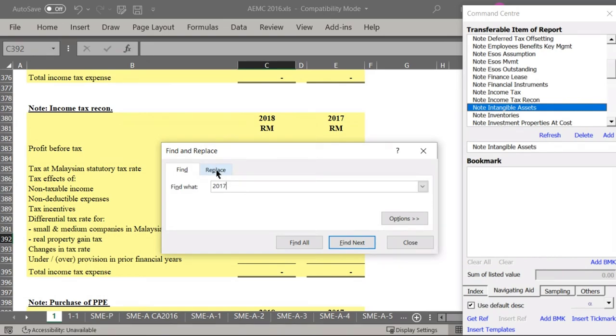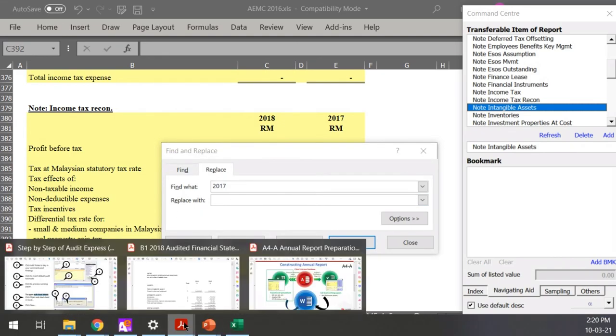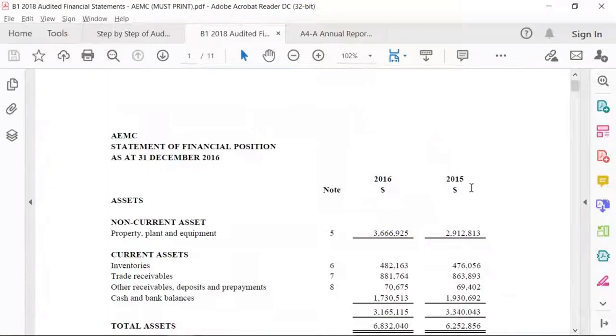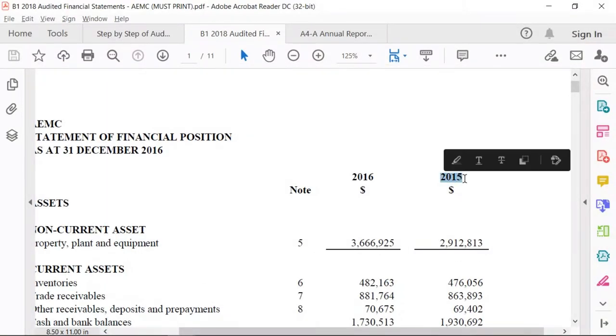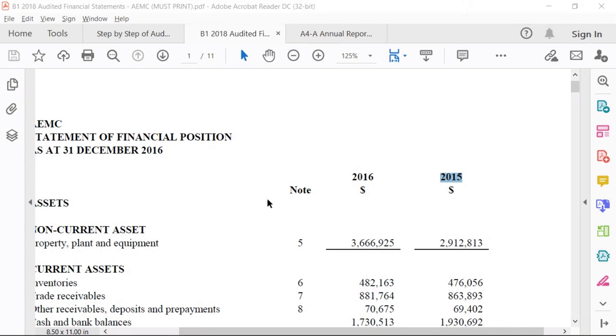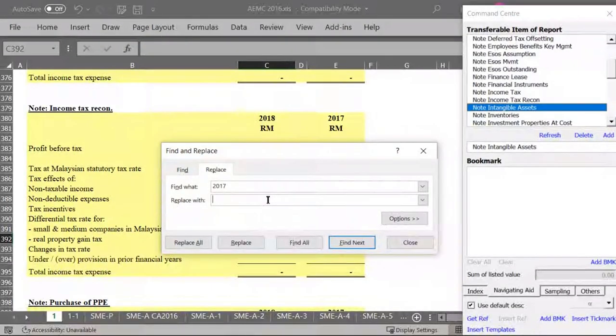Then I will go to the Replace tab. What do you want to replace it with? I will refer back to my financial statement, and for this AEMC it is 2015. So here I will do 2015.